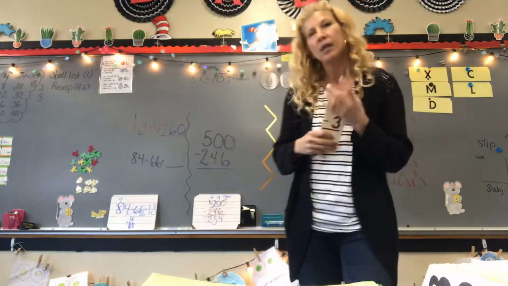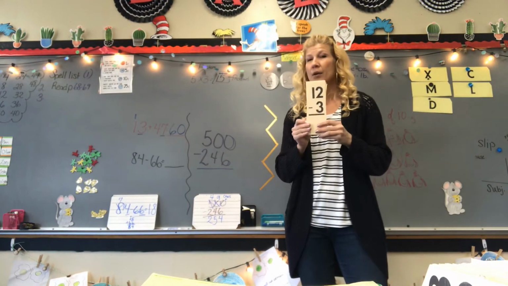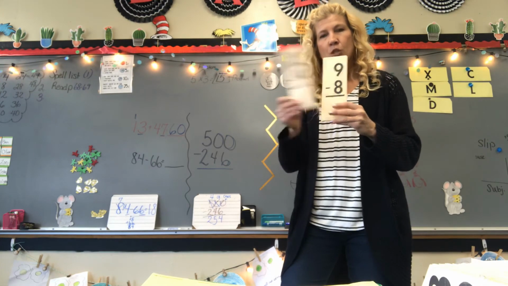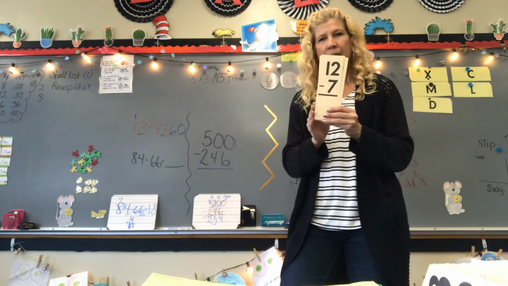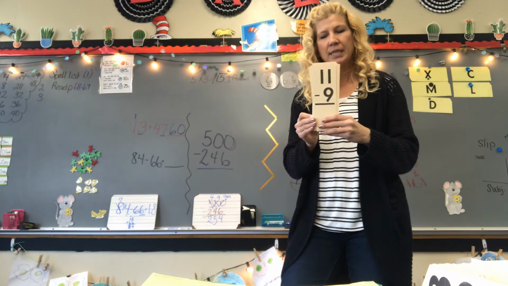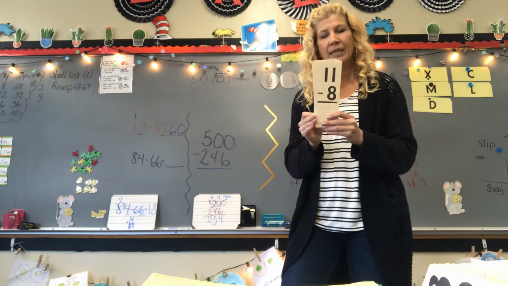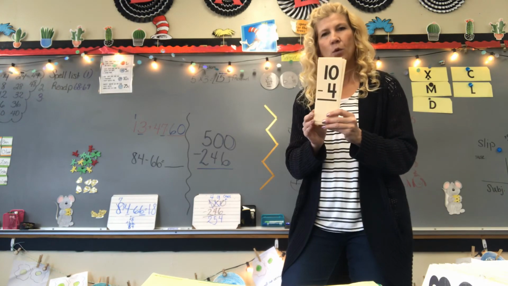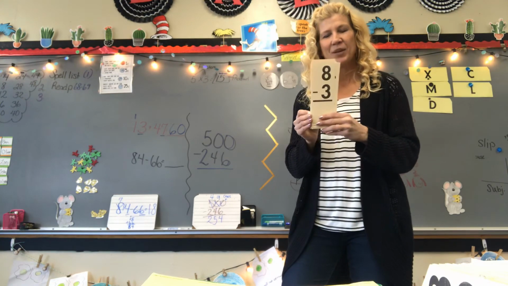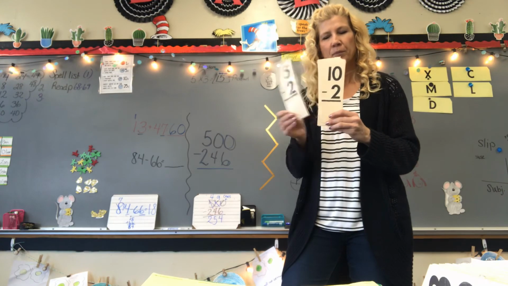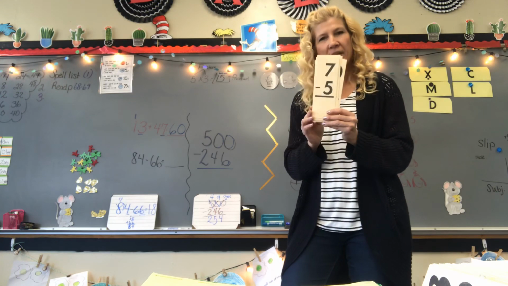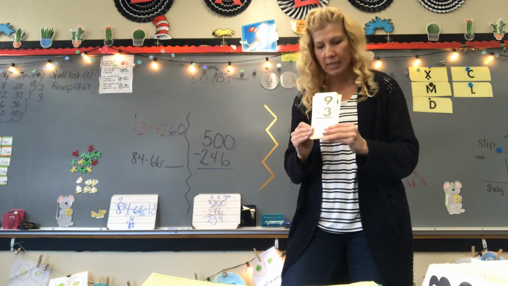And the last thing, see if you can answer before. Here we go. Here are our subtraction facts. Say them in your mind. 9 minus 8. 12 minus 4. 12 minus 7. 10 minus 3. 11 minus 9. 11 minus 8. These are harder. Try it. 10 minus 4. 14 minus 7. 8 minus 3. 10 minus 2. 5 minus 2. 9 minus 7. Oh man. 7 minus 5. 9 minus 6. Oh, 9 minus 3.